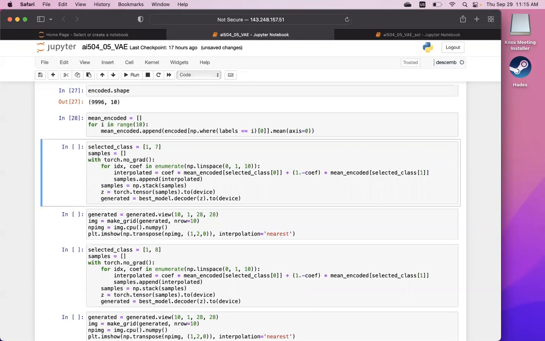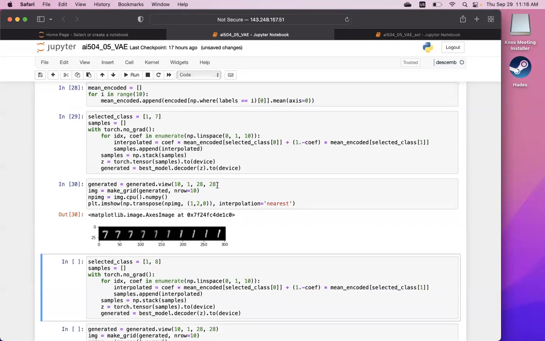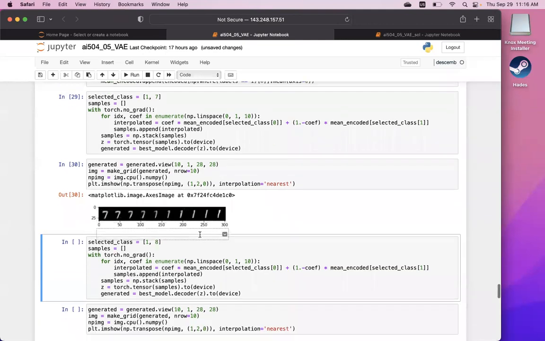So first of all, we leverage the encoded feature vectors of the train subset since we already checked the VAE. So I'm going to check here. So it's successfully encoded, right? Each digit is separated well, and then we calculate the mean feature vectors of each digit from the encoded feature vectors like this.